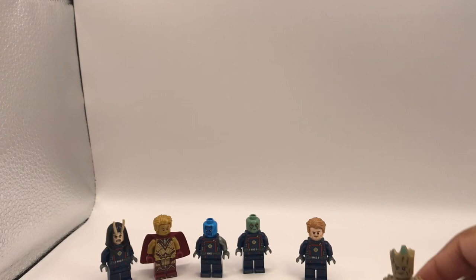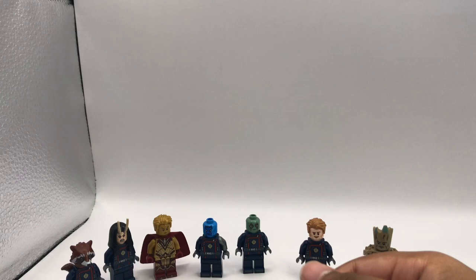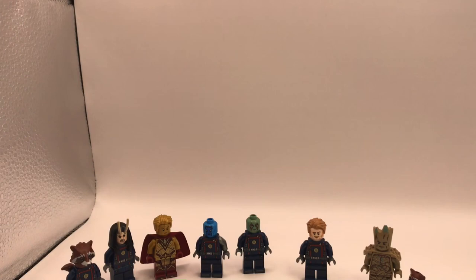So yeah, this is one of my favorites, but I think they should have done either a Gamora or the High Evolutionary, because that would have been better. So yeah, those two characters, or Kraglin and Cosmo, they would have been good inclusions.